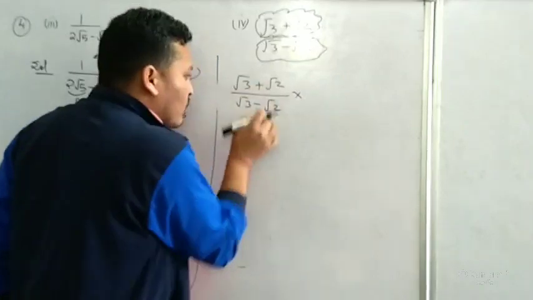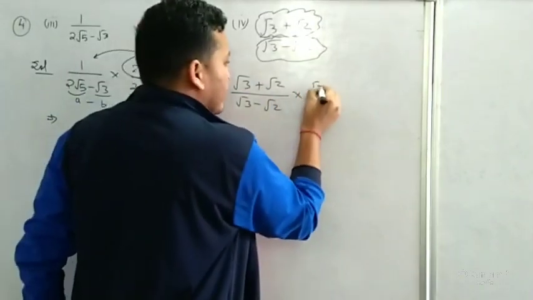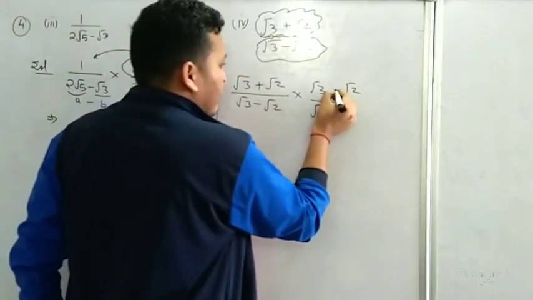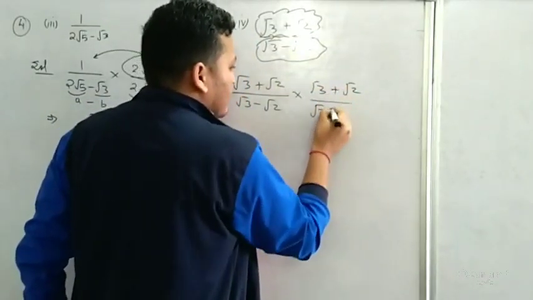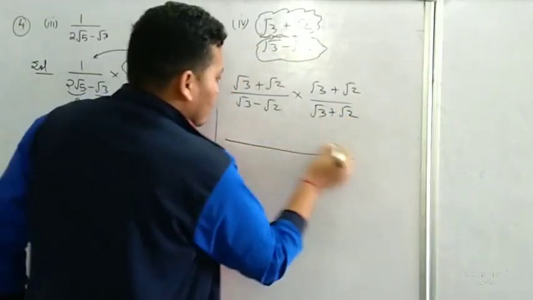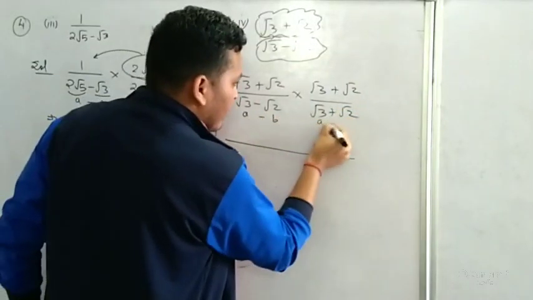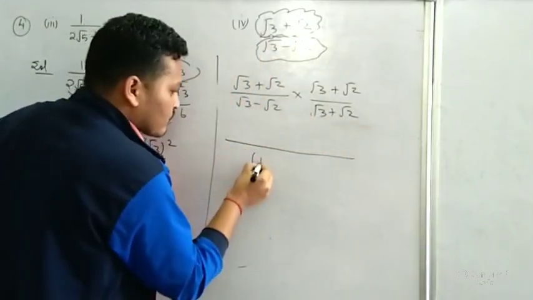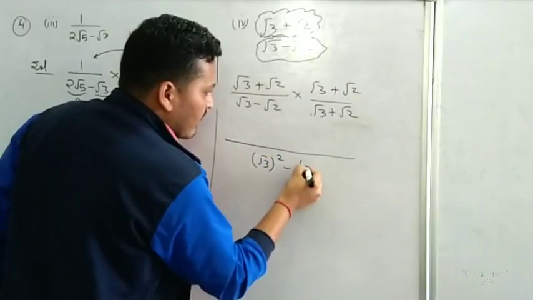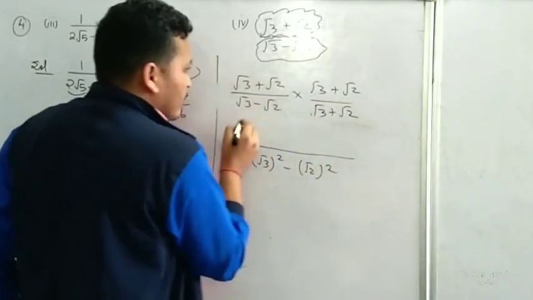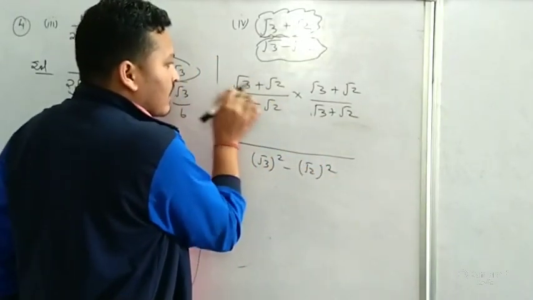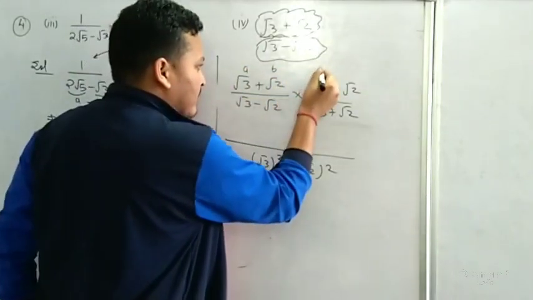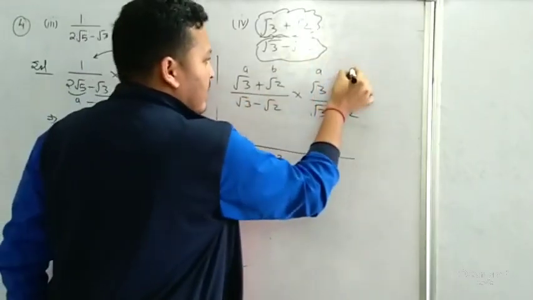So multiply by its conjugate. The digits will be the same, but the sign of the mathematical symbol will be reversed. Reverse comes plus. Okay, plus and plus root 3. So the denominator is a minus b and a plus b, and as you know, a minus b times a plus b is a square minus b square. So this thing we can write root 3 square minus root 2 square, and the numerator is, look, this is a, this is b. Root 3 is the same number, so this is a, and root 2 is again the same, b.